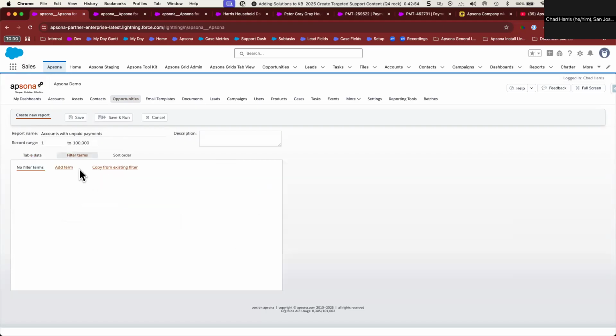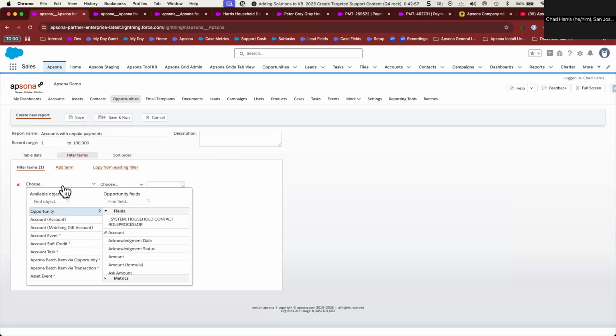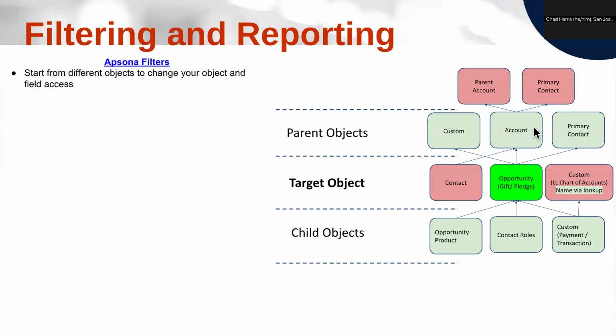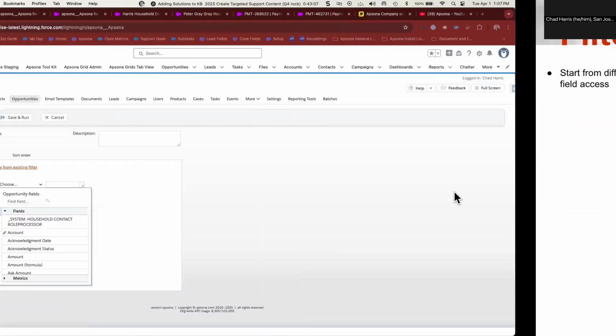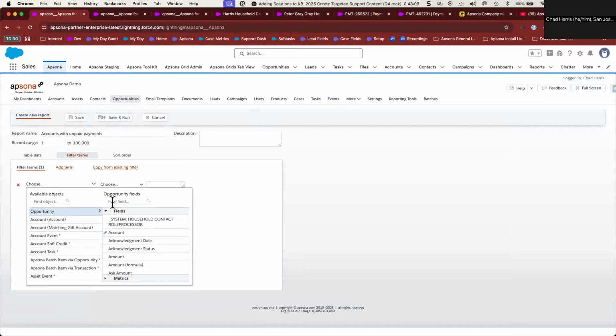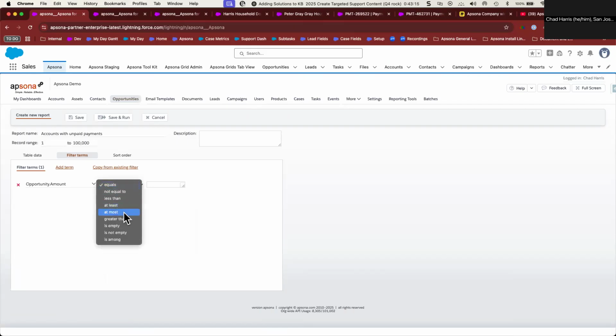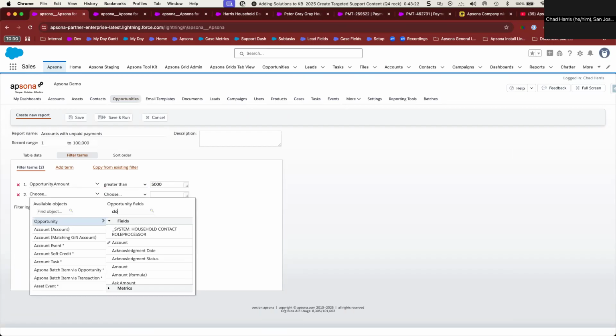Now let's get to the filter. Because I'm in the middle, that's another way that I describe this to people. I say, think about what you need to filter on and what you need to show. And if it's three levels, then start in the middle. So that's what we're doing. I want to filter on the $5,000 amount, and I want to say greater than 5,000. And I want to say close date is this year.